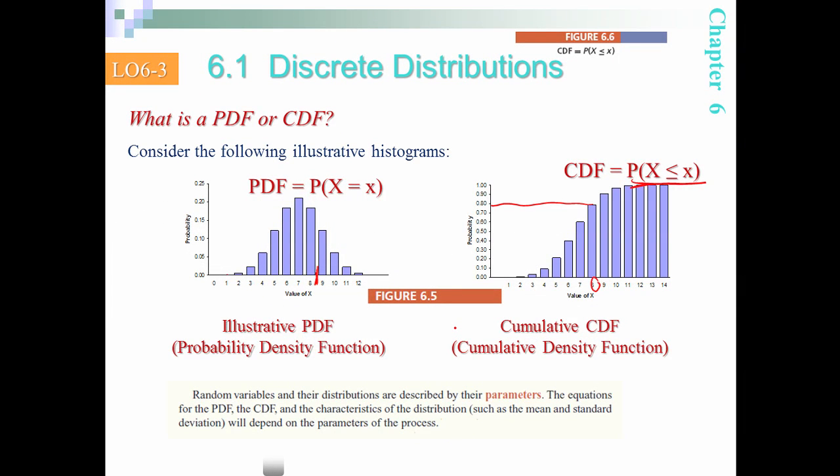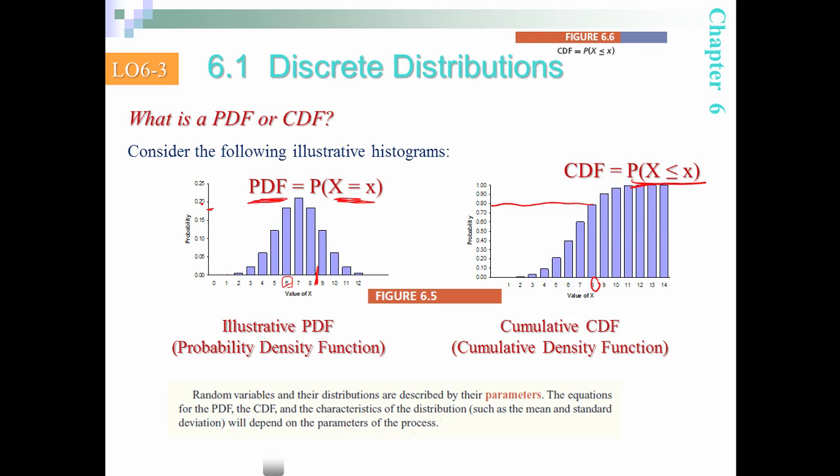So here's an example. This is fake data, it looks like. We've got x and the probability of x, so the PDF says what's the probability that the random variable capital X is equal to the little value of x, and this is a symmetric bell shape, not that that matters. But we come in here and say what's the probability that x is equal to, say, 6, and we come up here and we could write that down. We'd have a table somewhere to tell us exactly what it is, but that's the idea behind the PDF.